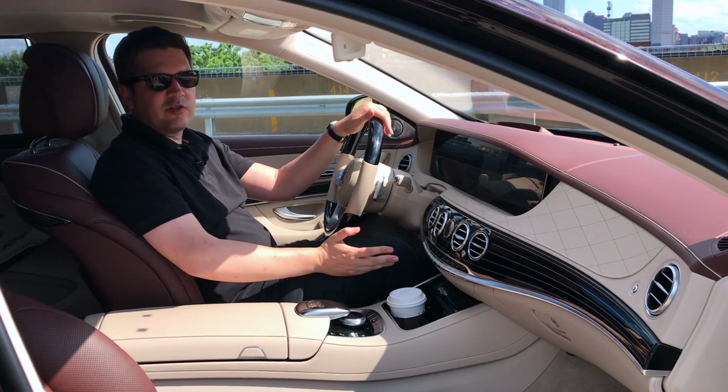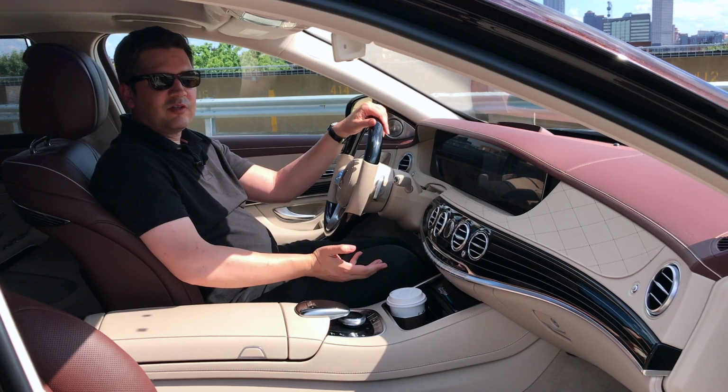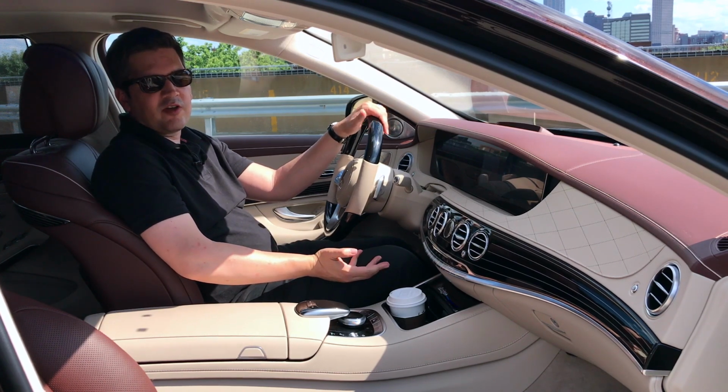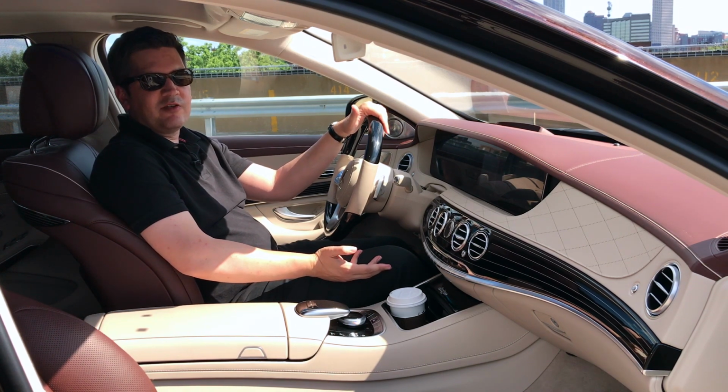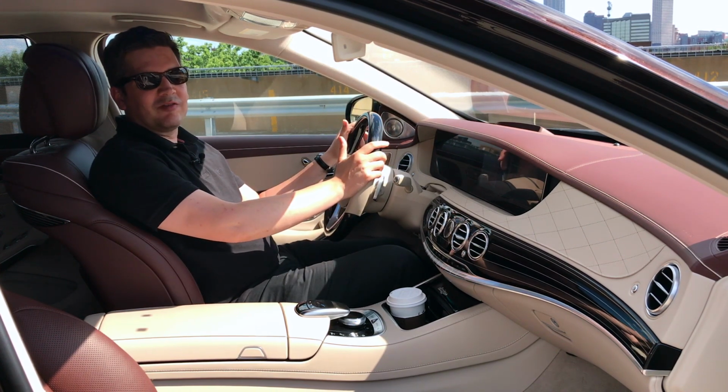So let's talk about safety gear on this car. There's a lot of safety gear. It has adaptive cruise control, forward collision alert, forward crash mitigation system, blind spot warning, lane keep assist, all that stuff on it. But it has some other pretty high-tech things. We're moving towards an automated future, and Mercedes still requires you keep your hands on the wheel, but the car does just about everything else.